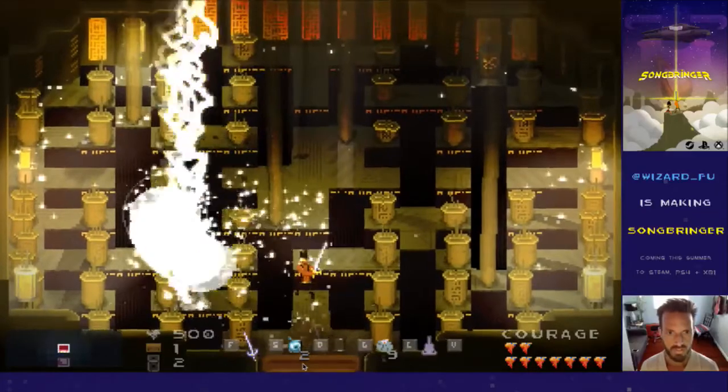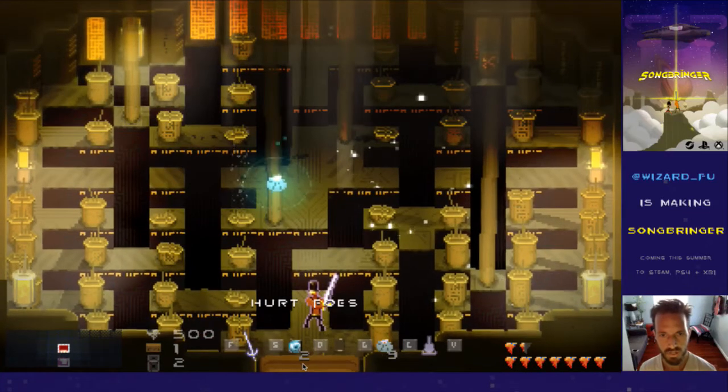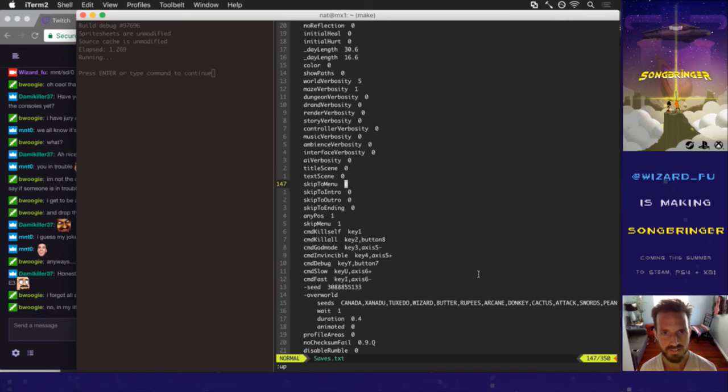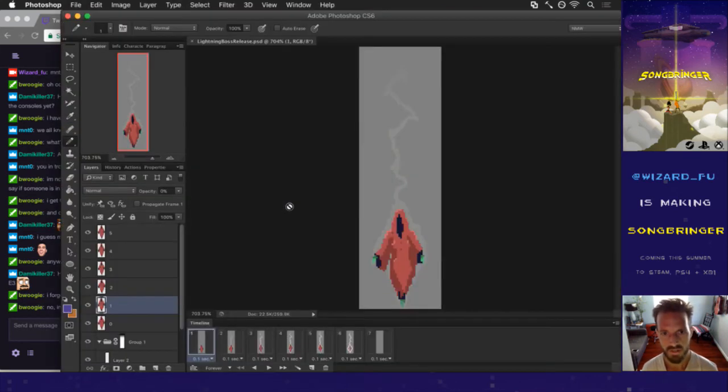Okay, so the thing is, her death here is not noticeable, so I'm just gonna cheat a lot here and kill her really quick and watch her death. Whoops. It looks like I should have erased her frames. Okay, so that's raw sheets, shadow, lightning boss, release, star. Get those out of there. And we can't have this background. I think I could just build. Yeah, cool. I got a shortcut for that.